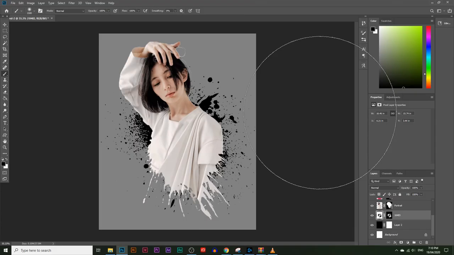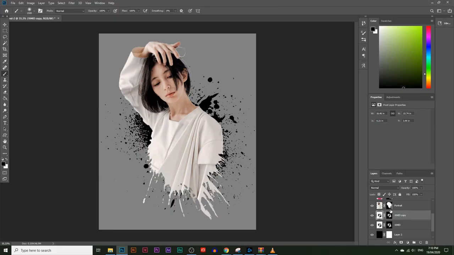So at this point, what you can do is just keep adding more and more splatter effects until you get the look that you want. And you can even just keep copy and pasting the same splatter images that you have. Like this image here, the background with the black splatter that we have, we can just copy and paste it. If you just drag and drop that layer into the new layer icon, it just creates an extra layer.